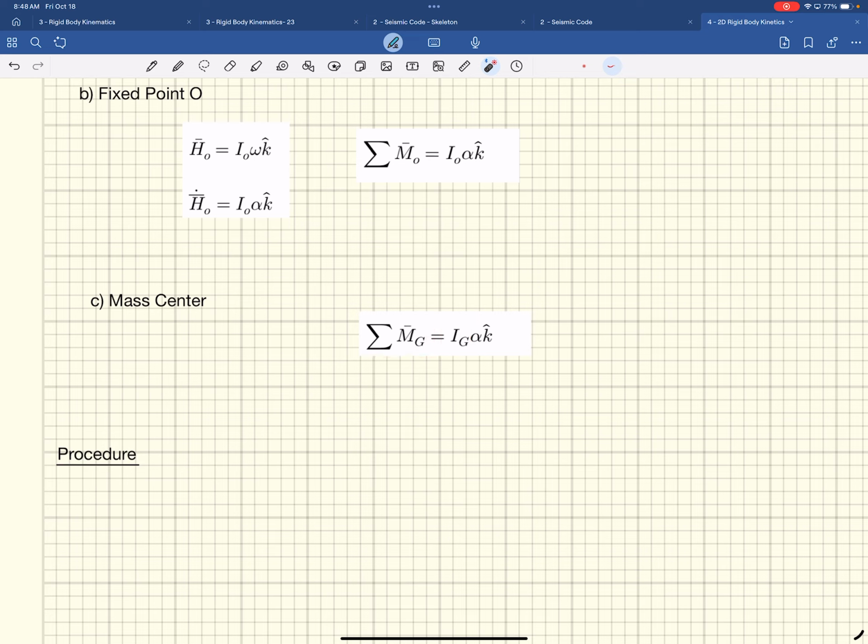The way we solve these problems is exactly the way we did with particles. It's just now we've got three equations, right? We have a moment equation, sum of the forces in x, sum of the forces in y, and sum of the moments either about a fixed point or about a mass center. You draw a free body diagram, write down the equations of motion, and do kinematics, which are more complicated now, because the kinematics is what you're dealing with right now: how things are rotating about points as you work your way around. We still have to do that because that's our kinematic step. And once you apply the kinematics, boom, you can solve the problem.